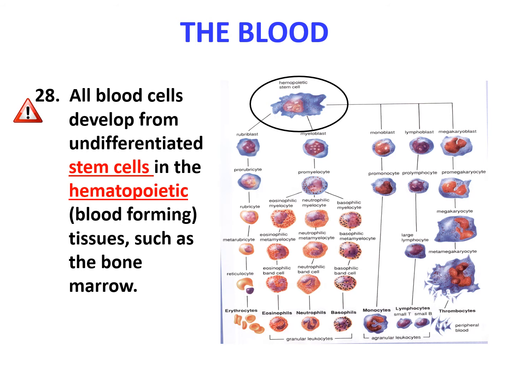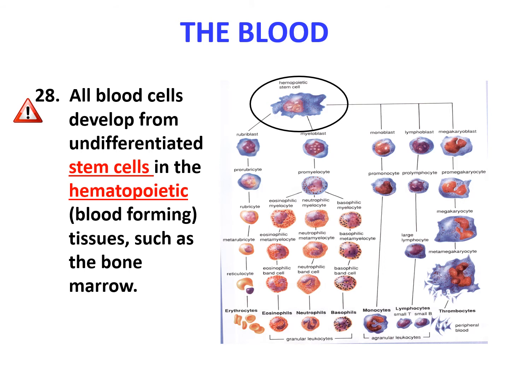And you see this line, okay? So over here, you have the one circled at the top, that's your stem cell, right? Again, this is a cell and it doesn't know what it wants to be when it grows up. All of them start out as a stem cell. So if you see the column to your far left, that first one right there, that's a rubriblast. Now it knows it wants to be a red cell, okay? It's not a mature red cell yet. It's not ready to be dumped into your bloodstream yet and do its job, but it now knows that it wants to be a rubriblast.